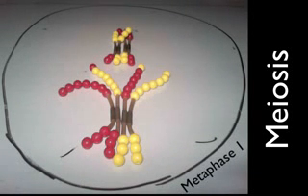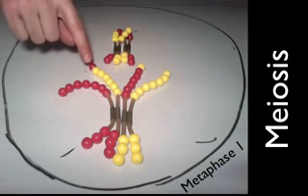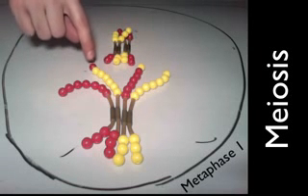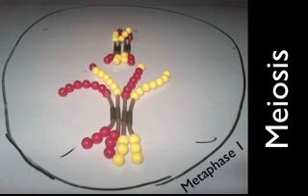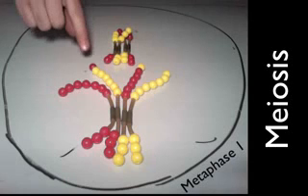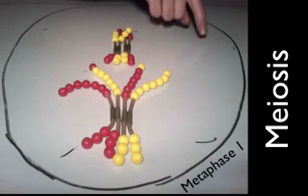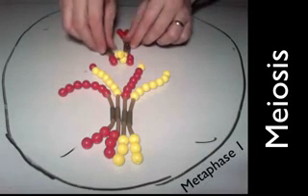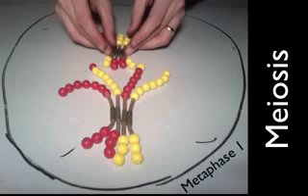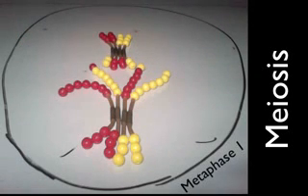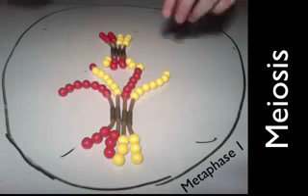Now, why is this important? Well, let's say this right here is the gene for Huntington's disease. Huntington's disease means you're going to die when you get to be 40 years old. And if it lines up like this and goes to a sperm or an egg over here, then you're going to get Huntington's. But if it goes over here, you're not. And so this, when you draw a Punnett square, is where that actual genetic 50-50 split takes place. That's called independent assortment.